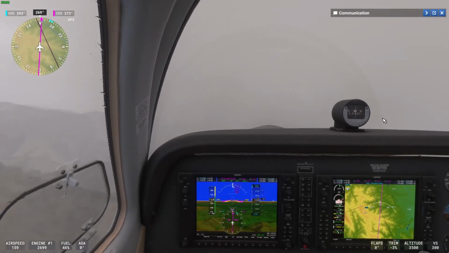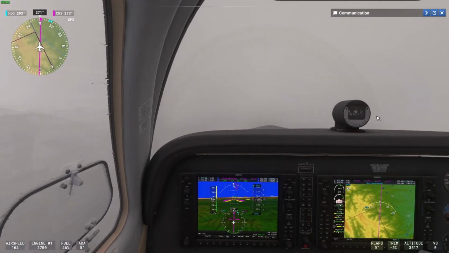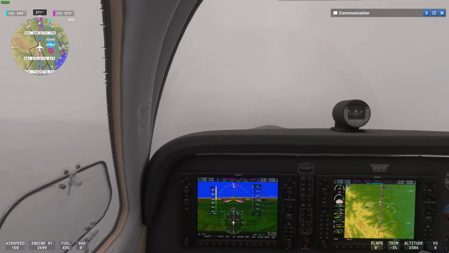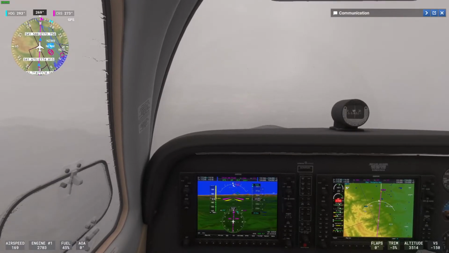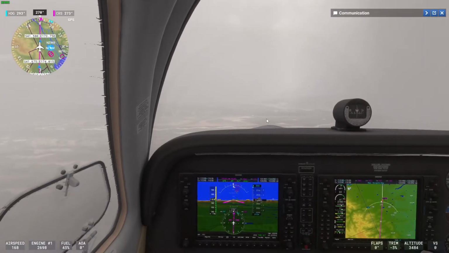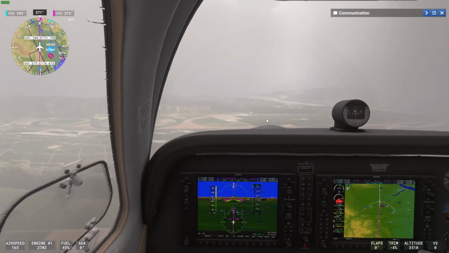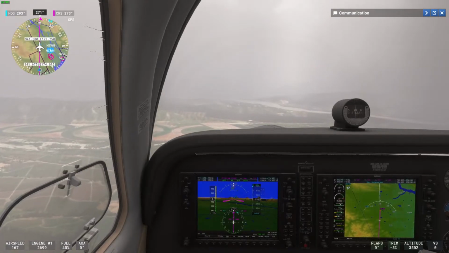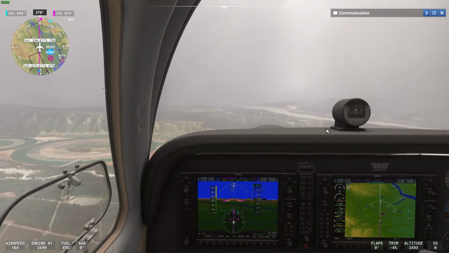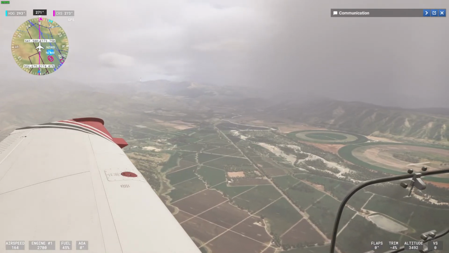Alright, let's go ahead. We'll do sim rate number 2 again. Coming into a little bit of a clearing before our next set of mountains here. So bring this down to normal speed again. We got some crop circles.